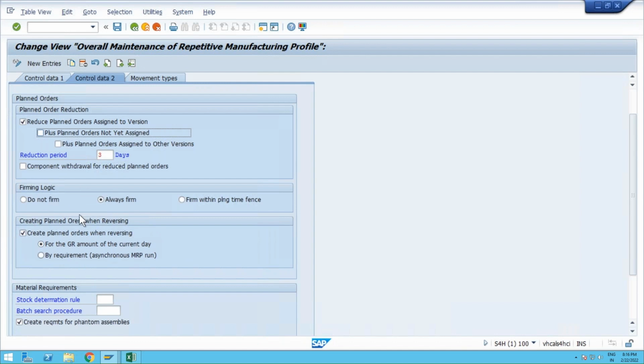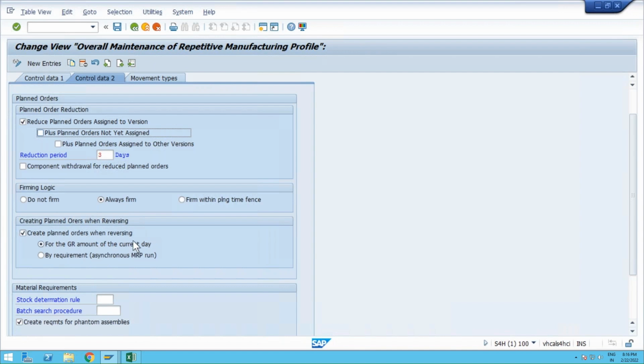But in this case, when we don't have production orders, what will happen? Usually when you convert planned orders to production orders, planned orders are deleted from the system. But here we are confirming on the planned orders, so if I have to reverse, my planned order should also be reversed. It will not be reversed with the same number.